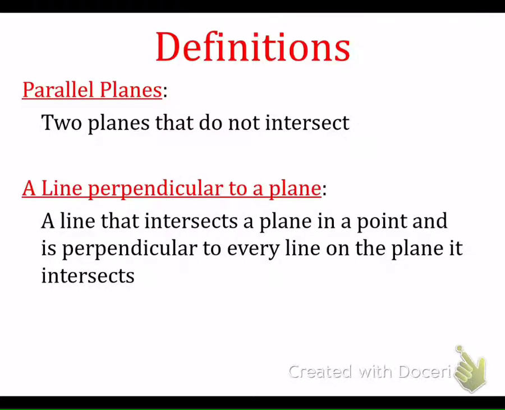I like to think of parallel planes like the bread on a giant club sandwich. You've got your bread on the top, some bread in the middle, some bread on the bottom. They don't intersect. There's a bunch of stuff in the middle. They're running right alongside each other, not going to touch.